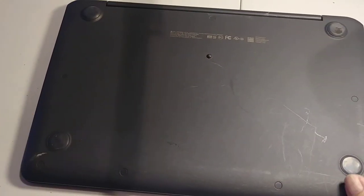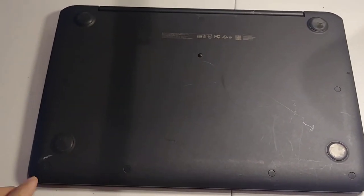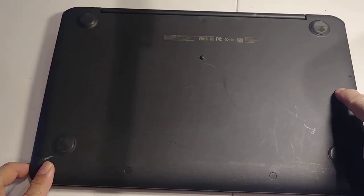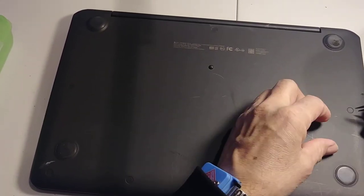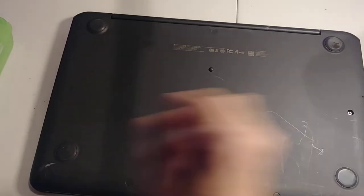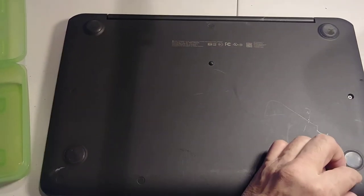Okay, so on this HP model, we need to remove, you can see here, 1, 2, 3, 4, 5, 6, 7 screws. But first, there is a little plastic here, okay? So we need to remove this little plastic first. See? And I always put it in a box so you don't lose anything, okay? So let's remove the plastic first.